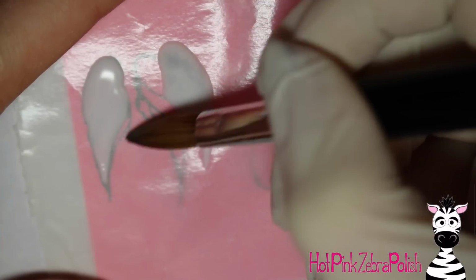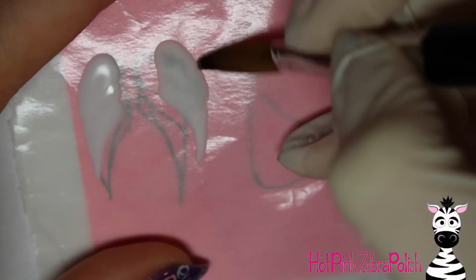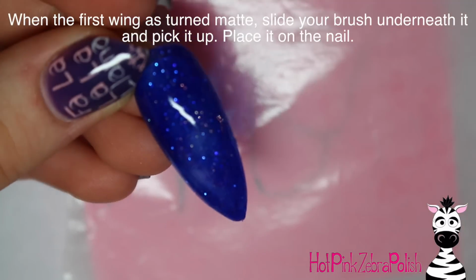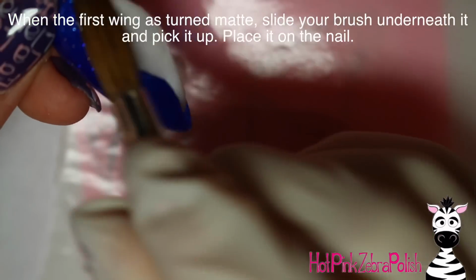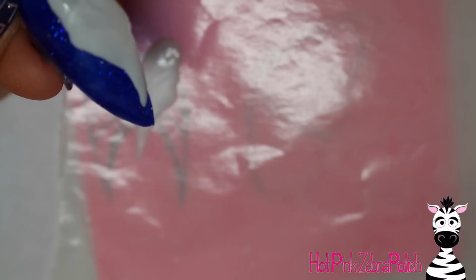That's fine. So I've got the second one pretty much sculpted now, and the first one, like I said, is matte, and I can slide my brush underneath it pretty well, pick it up, and place it on the nail. I'm just going to set it down on there, and I don't want it to wrap around the side. I want it to stay sticking up quite a bit. I'm going to get it set in place just like that, and then I'm going to see if the other one's ready.